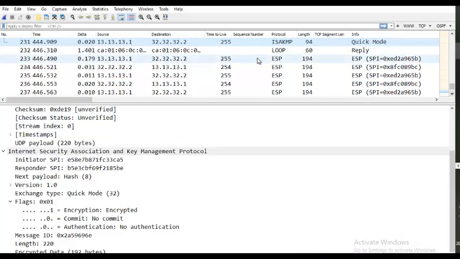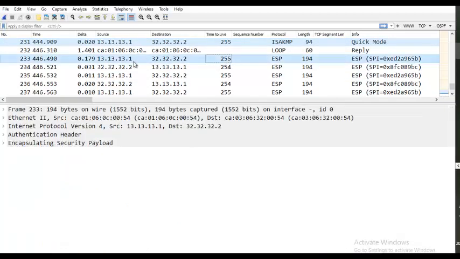The tunnel comes up, and you see the algorithm that I used in the phase two transform set is AH. That's why it is coming here, authentication header.